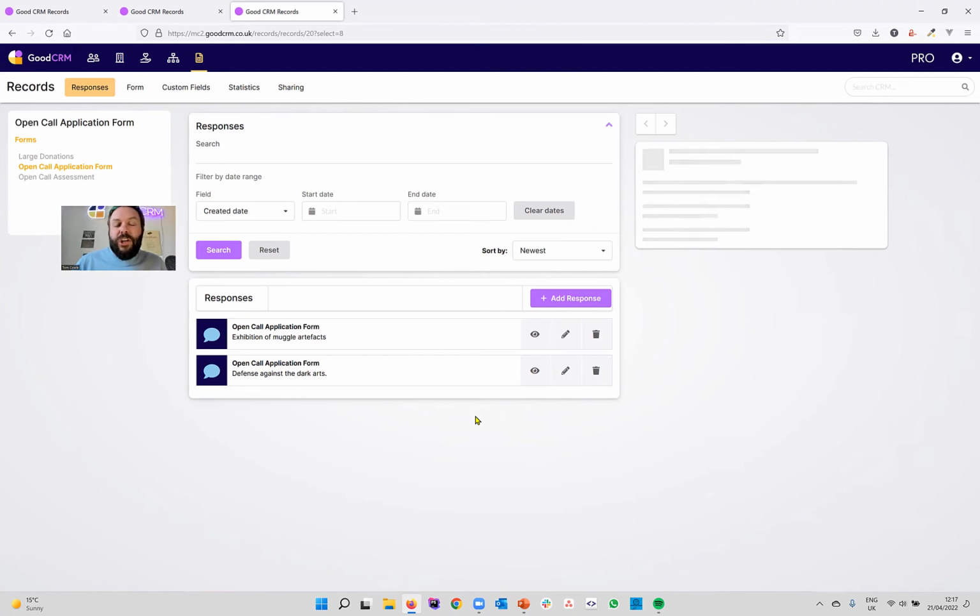Great question. So when we share one of these forms, it's a very simple form. It works a bit like a Google form, so there aren't kind of accounts that people have to set up in order to fill them in. They don't have to log in or create an account. However, sometimes it's desirable that people log in. So it might be that this is somebody who is going to be working with you over a duration, or maybe they're signed up to a series of workshops, that kind of thing.